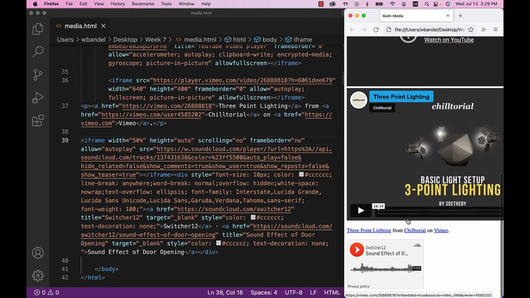So you can kind of play around with those. You do not have to use audio, video, or iframe for your final project. Chances are, though, you may want to, just so that way you can help fill up your pages with content and to help illustrate or visualize some of the concepts that you are talking about in your research. So I would really recommend that you give that some consideration and think about how you might want to use that. All right, so that's going to be our media.